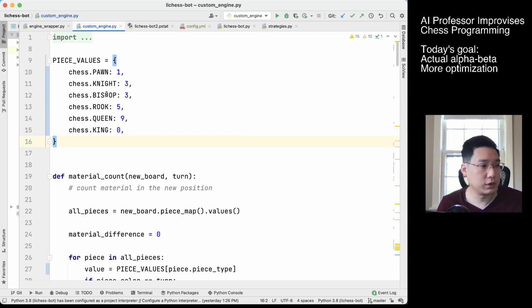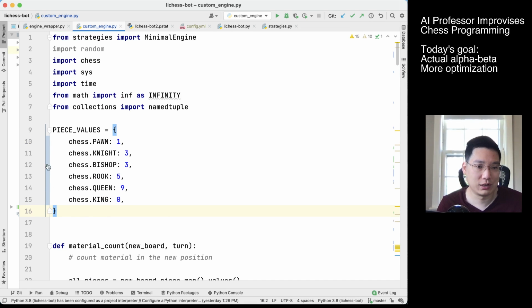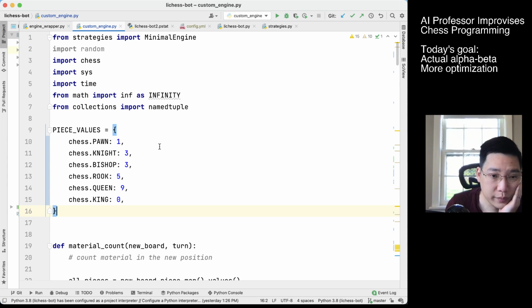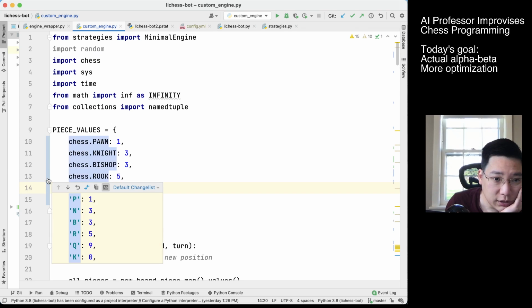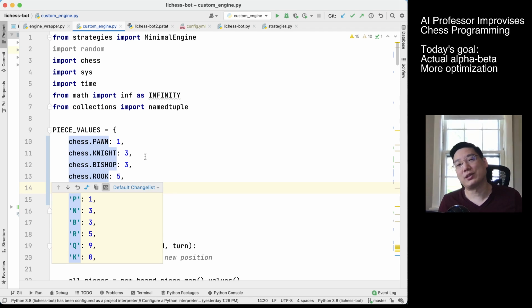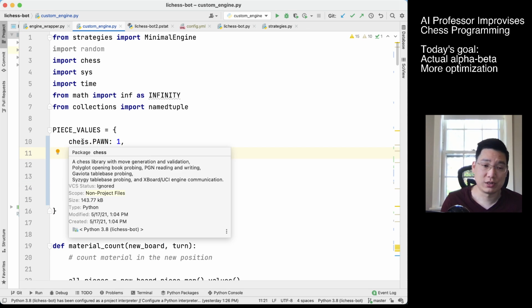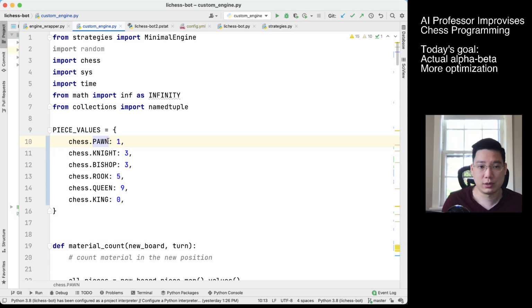All right, so here's what I've changed. What I was saying is this blue marking here, and green also along here, indicates something that's changed in the repository. This is the version control interface in PyCharm. I changed these. I can hover and show you what they used to say. I used to have character indicators for the different pieces, which was not the most elegant way to do it because the Python chess library already has special symbols for the different pieces.